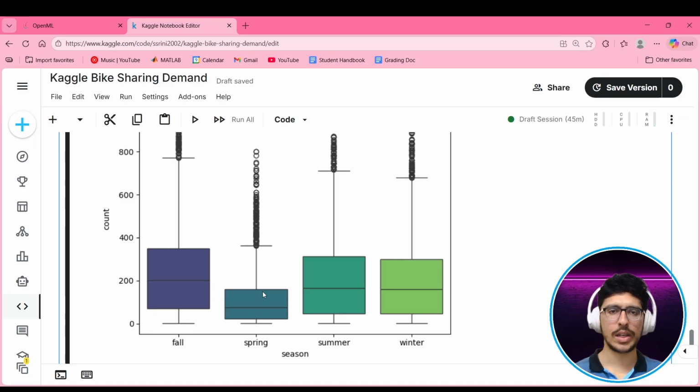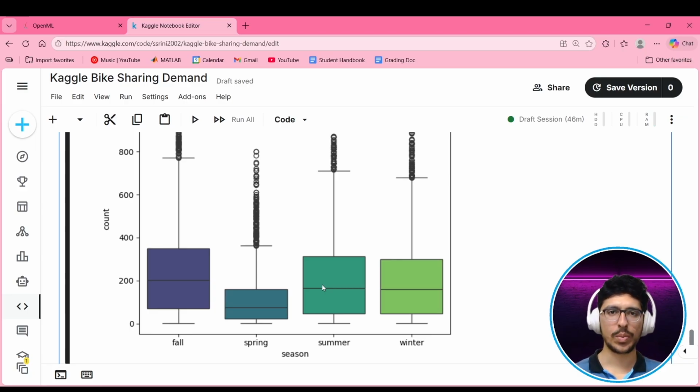So I looked into this, and it turns out that the way this data set has been labeled is that the months January to March correspond to spring, April to June corresponds to summer, and then July to September is fall, and October to December is winter. So that's how the authors of this data set have segregated the seasons, and they have not done it based on the temperature.